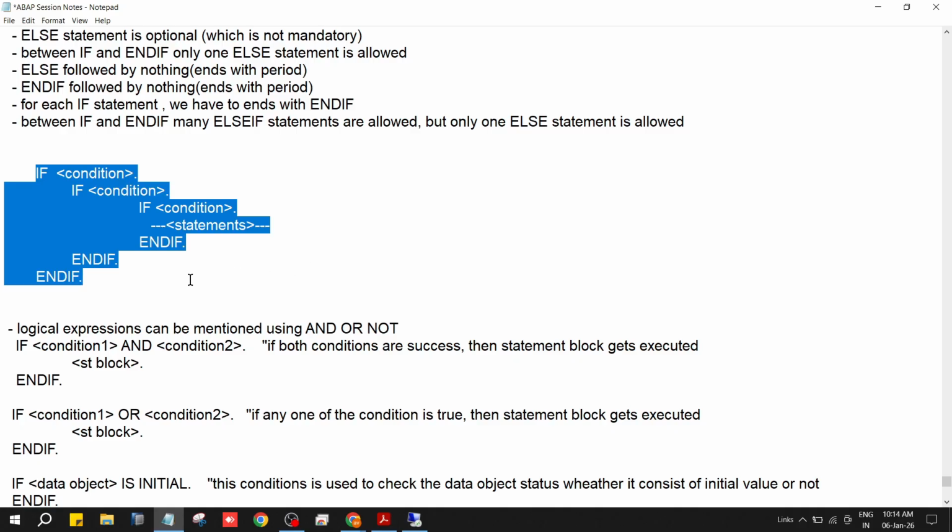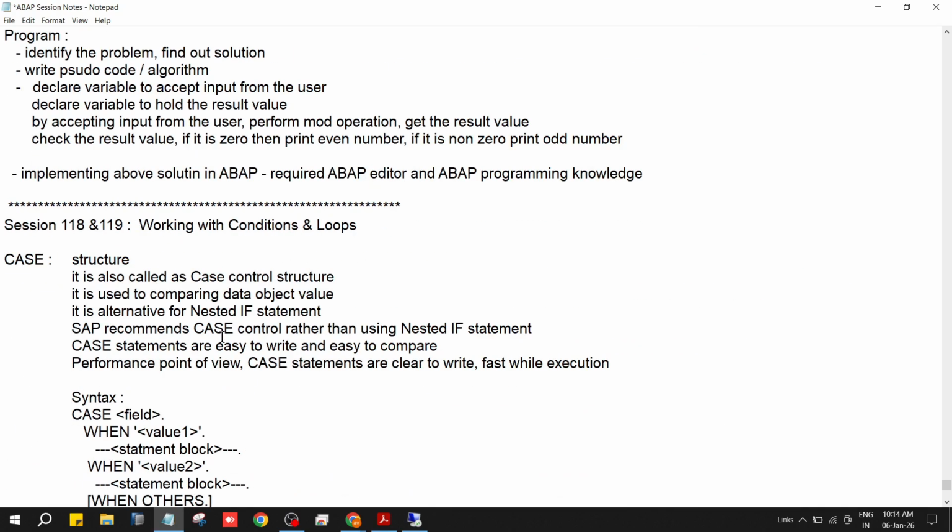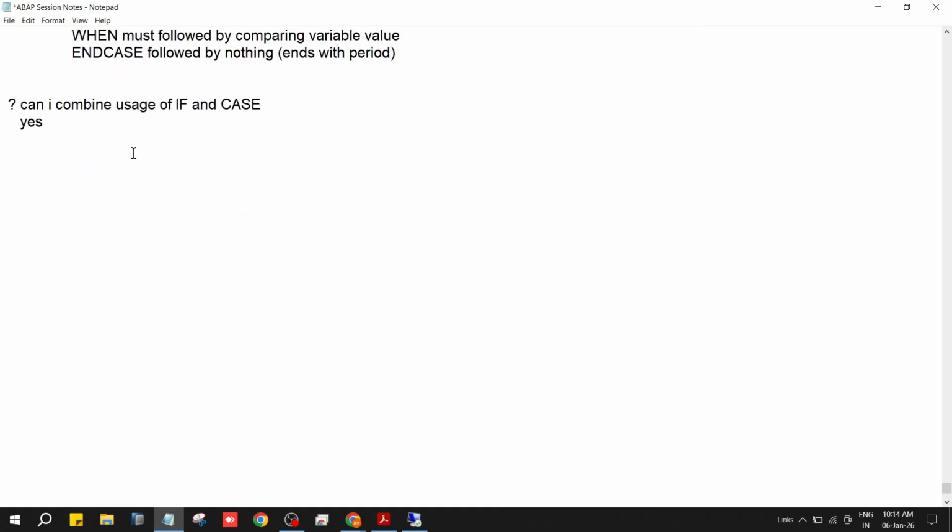But what about case? So can I nest cases? Very rarely I found nested cases. Nested cases are very rarely used. So case can be used within if and if.